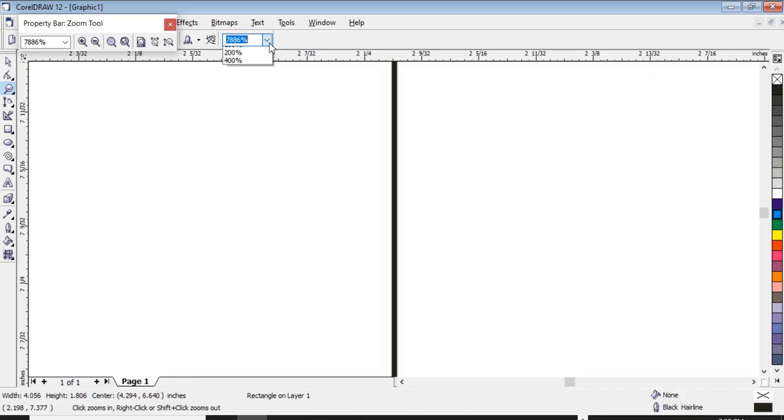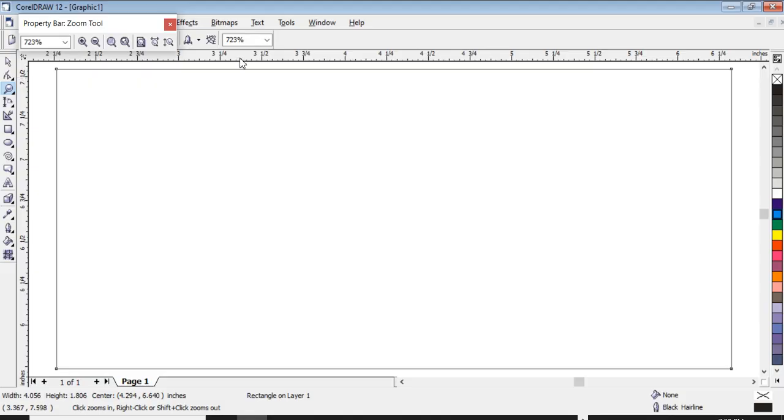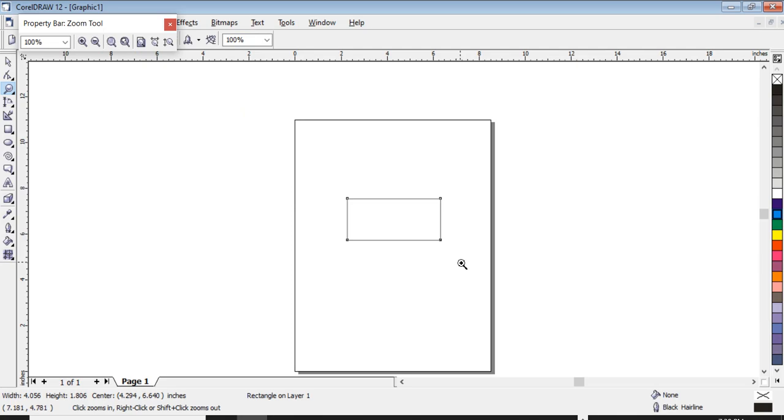I come here too and reduce it and say fit to the screen, or 100%. So depending on what you want, you can select a percentage from here. You can use this to zoom a particular item you are interested in viewing or want to see more of. So that's for rectangle and zoom.